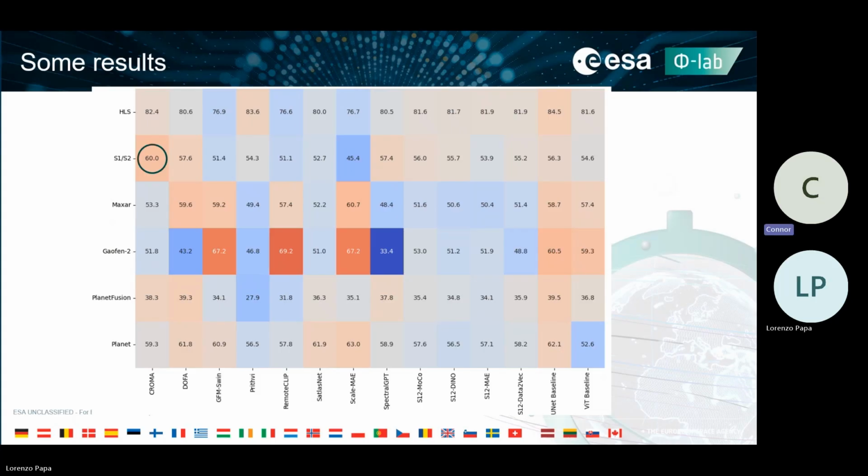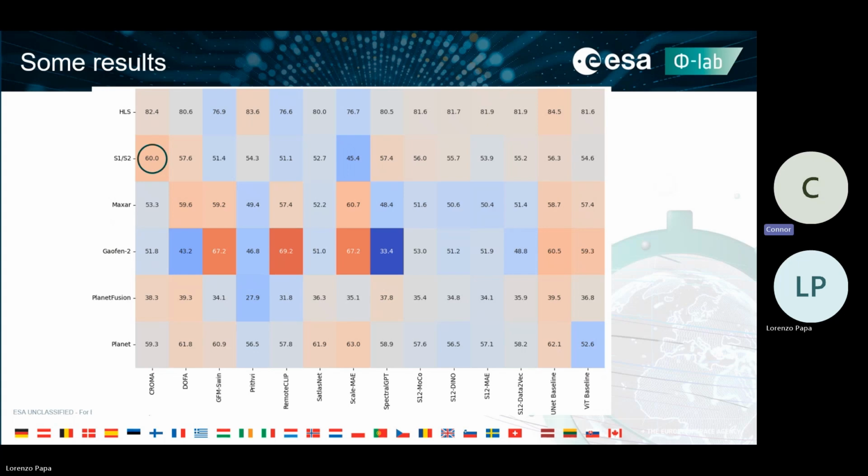So obviously, but not so obviously, we found this kind of correlation between the kind of data on which the model is trained and its performance. So what does it mean? That we still have to work on the generalization of those models across the different modalities.